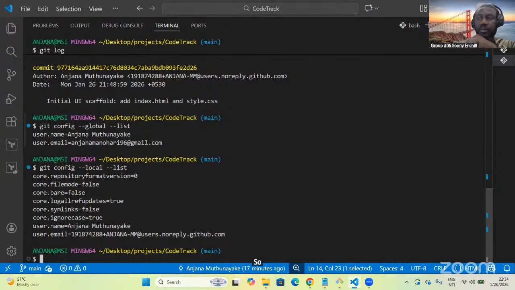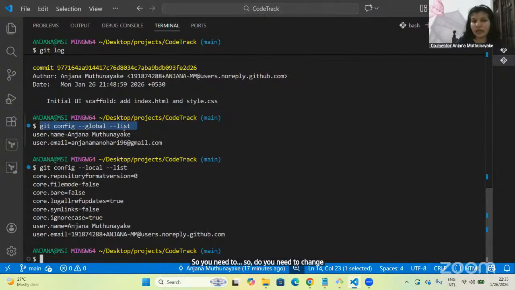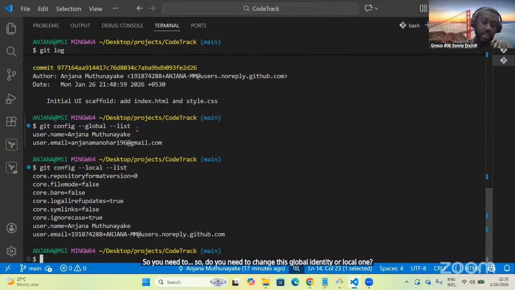So do you need to change the global identity or the local one? The local one. I am done setting my identities, global and local. Now, after watching your procedure, I want to go with your method, so I need help changing my local identity from my personal email to the private one from GitHub.